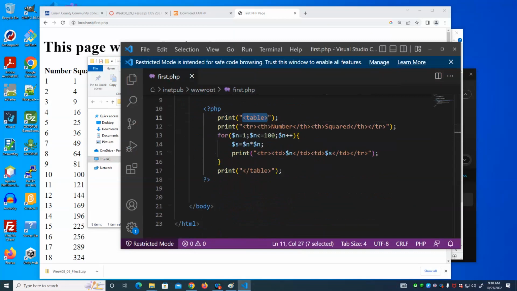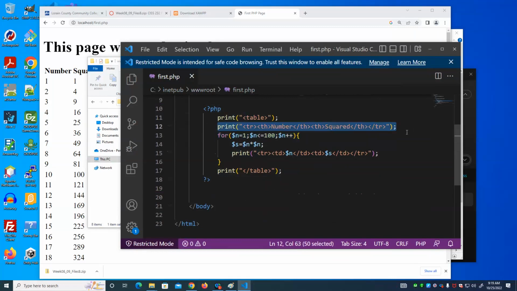See, we're writing HTML. We're sending the tags necessary to do a particular job. In this case, we're sending a table tag. When the browser gets that, because of the way it's written, it will interpret that as a table tag. It will make a table. So far, so good.